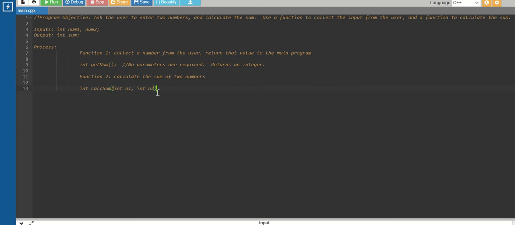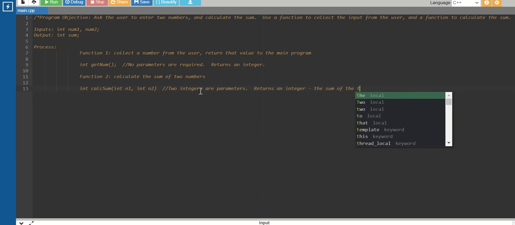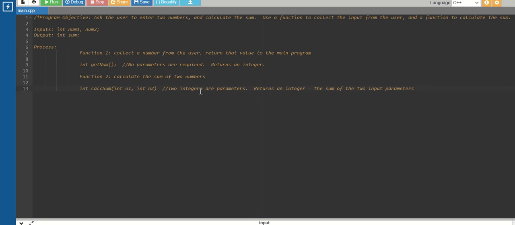So n1 and n2 represent two integer values that will be passed into the function. And then within the function, I'll calculate the sum and return it as an integer to the main program. Okay, so we have two integers as the parameters, and it's going to return an integer. And we know that that integer is going to represent the sum of the two input parameters.